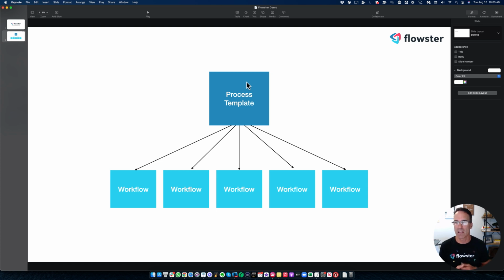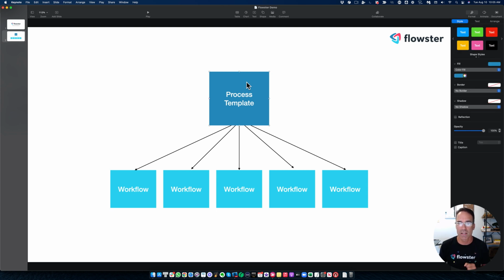So let's use the example of a podcast. Let's say you have multiple episodes, and every time you do a podcast, in our case, there are about 125 steps per episode that need to get done every single time. So we have a process template for a podcast. And every single time we put a new episode into production, we create a workflow that is based upon that process template, for every single episode. So this could be episode 1, 2, 3, 4, 5, etc.